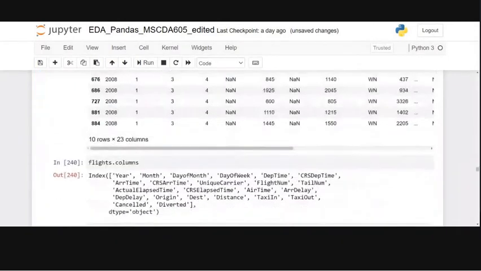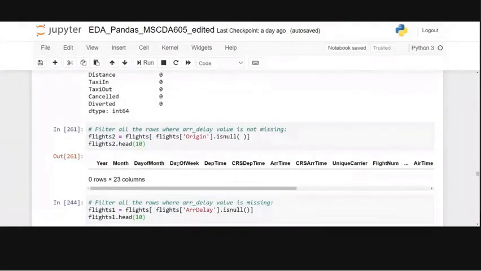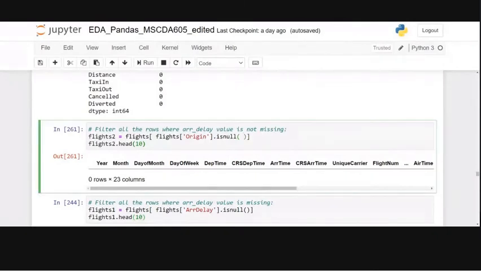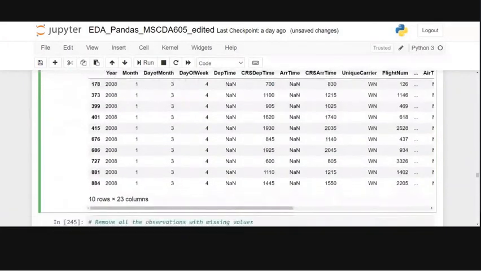So if we try to select only rows where origin is null, accordingly we get nothing, because it has 0 rows with missing values. In this instance, we're selecting all the rows where arrival delay is null, and this is what we get.